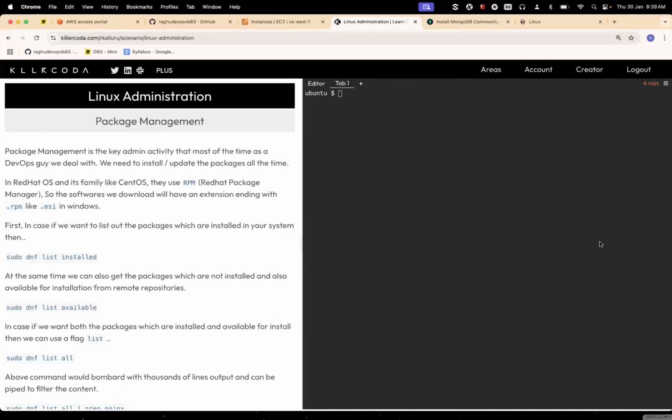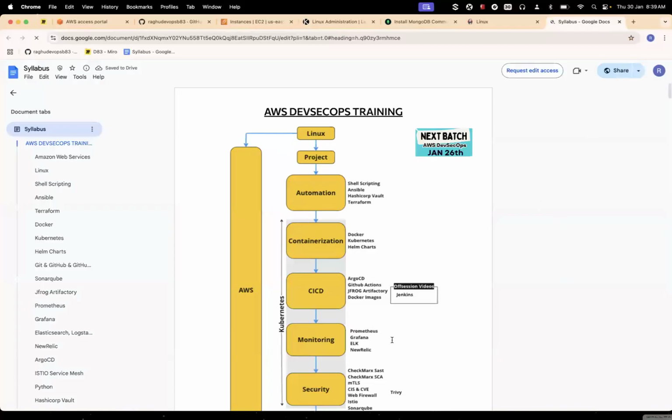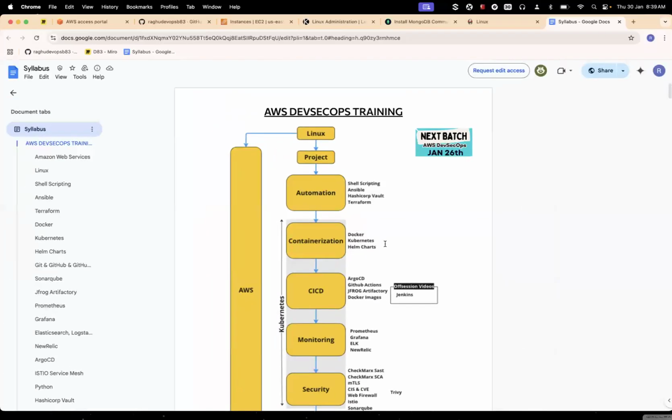So, Raghu, installing new packages, or I mean new software, on the server, we need to enable the proxy server on the servers, right? Because usually in the organization we don't have internet on the server. Yes. So instead of actually going to the internet, the URL can be an intranet one also. And there is also a topic in the syllabus called Artifactory, JFrog. Using that, you should be able to do it. I'll maybe explain that at that time.